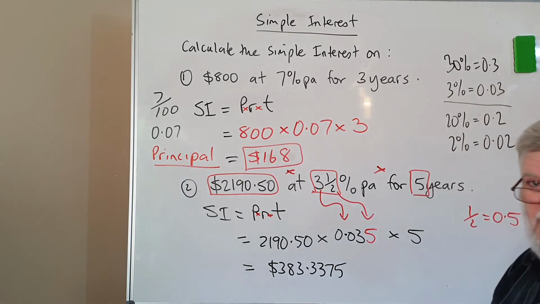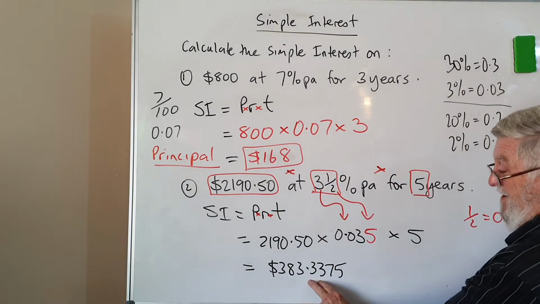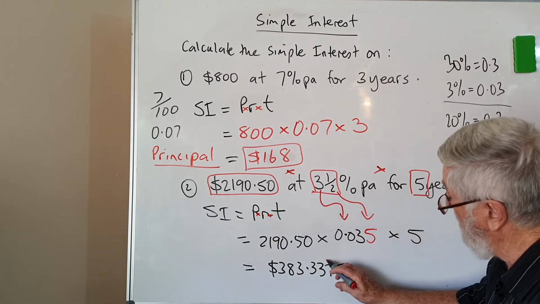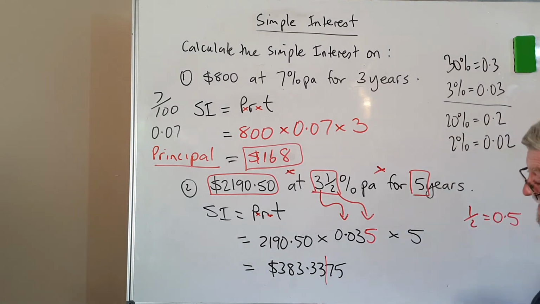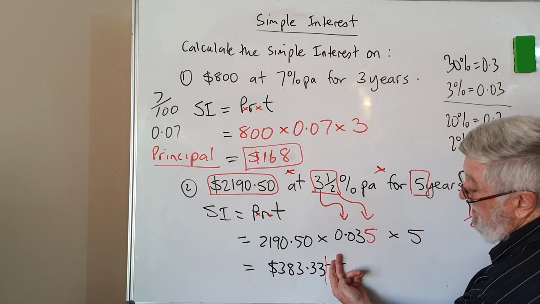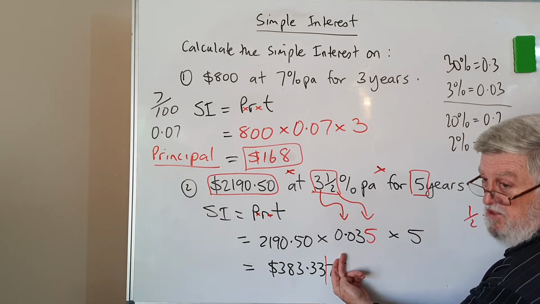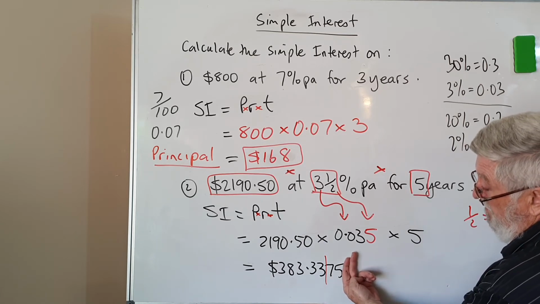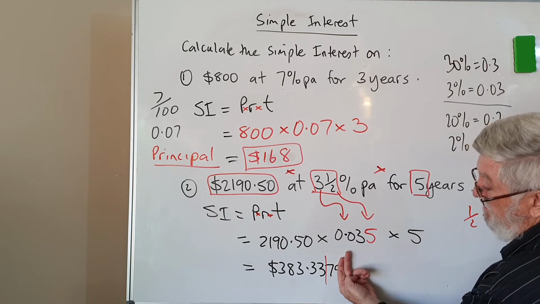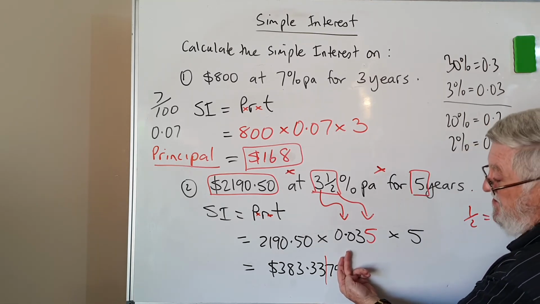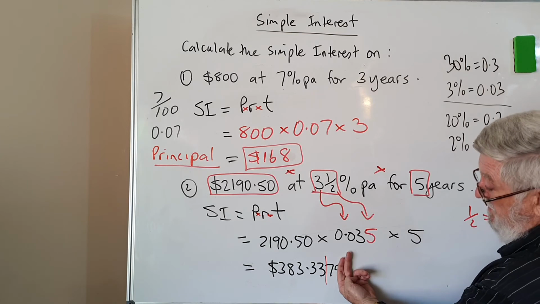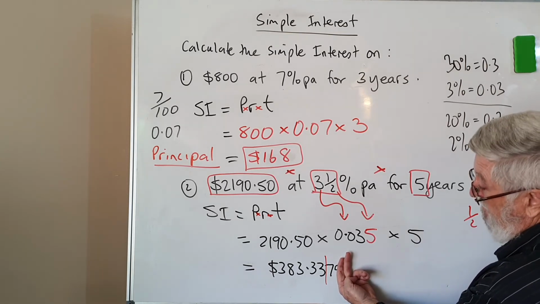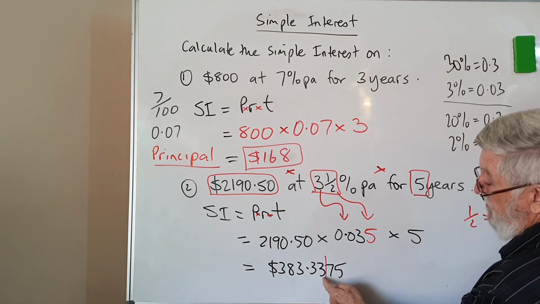3375. So when we've got money, we're not going to have 4 decimals on money, we only want 2. So sometimes I put a line there to draw it to people's attention, and then with the peekaboo method, is it going to be 33 cents or is the bank going to charge you 34 cents? So if that next number, you don't have to look at both, just the next one. Is that next number a big number? Most people say yes. What's the definition of big? 5 or more. So if you see a 5 or more there, and especially the banks and any finance company, they're going to round it up to 34 cents.